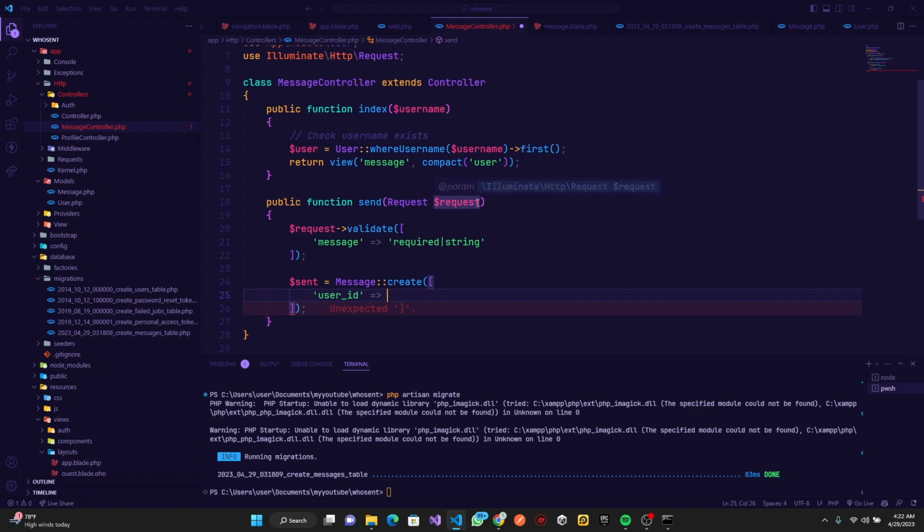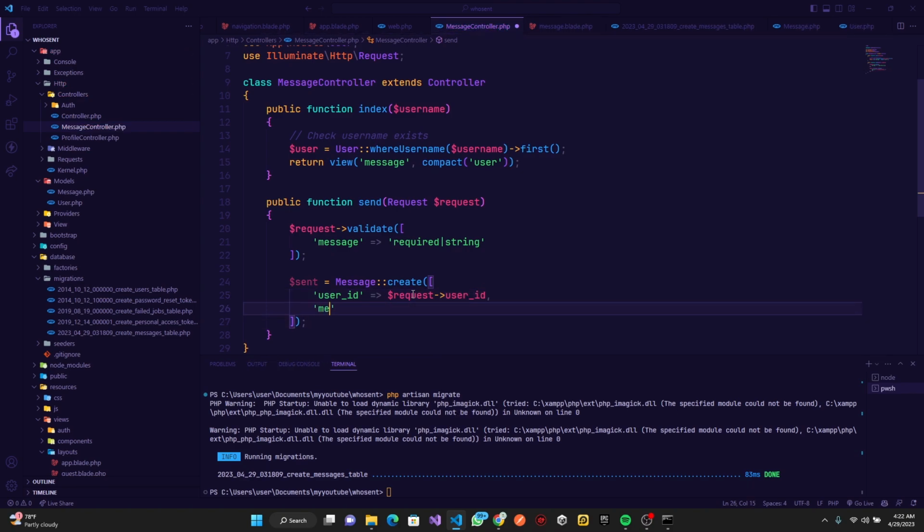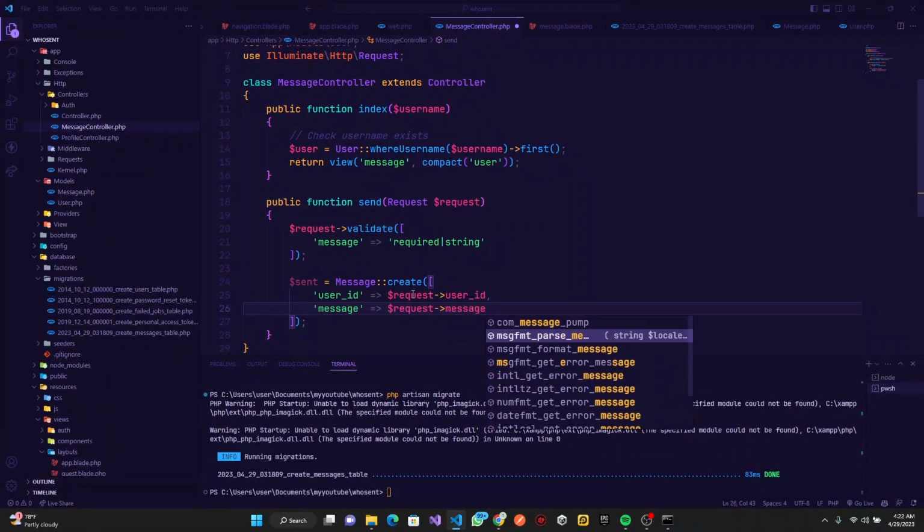The user ID is going to be passed from the request. So we're going to have request user, let's call it user ID. We're going to have the message also. So we're going to have message, request message.